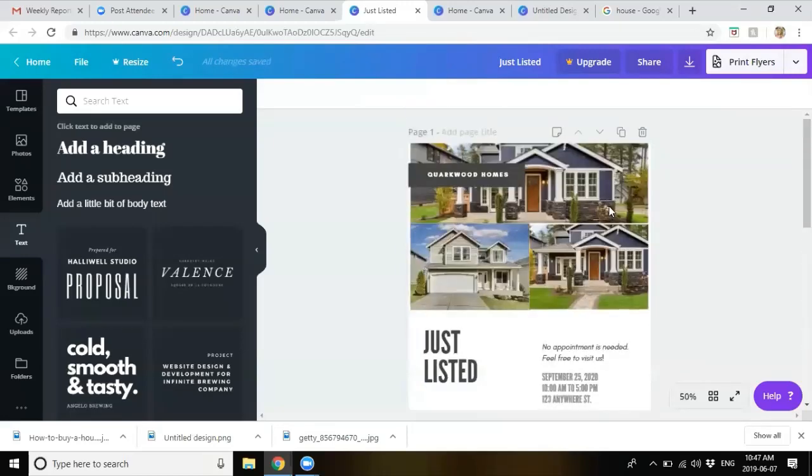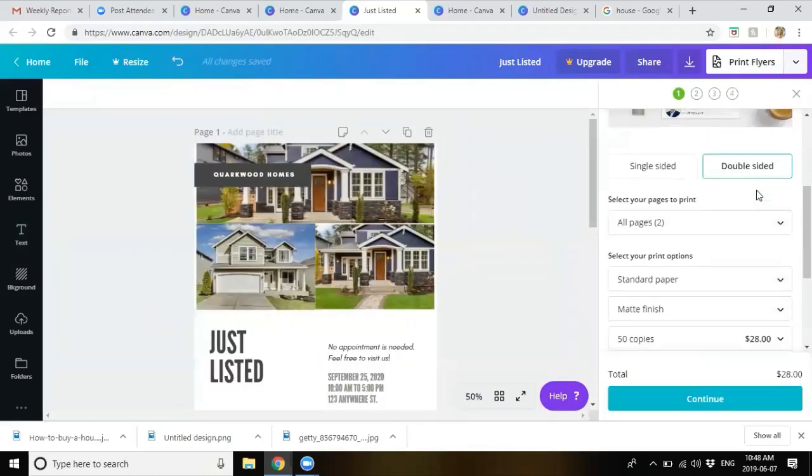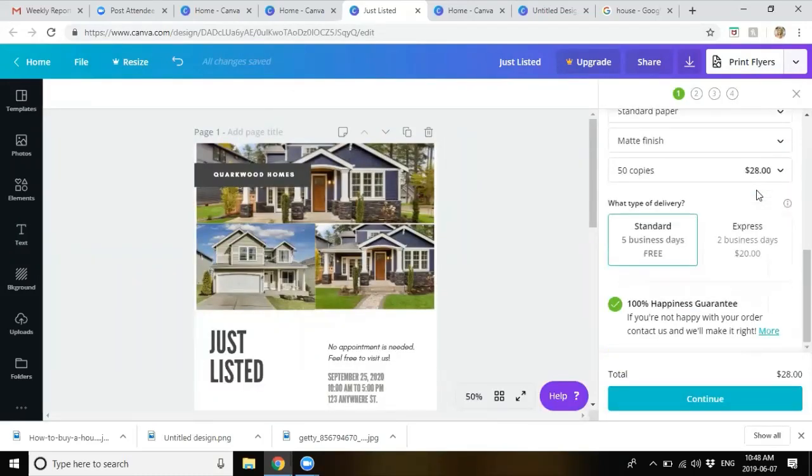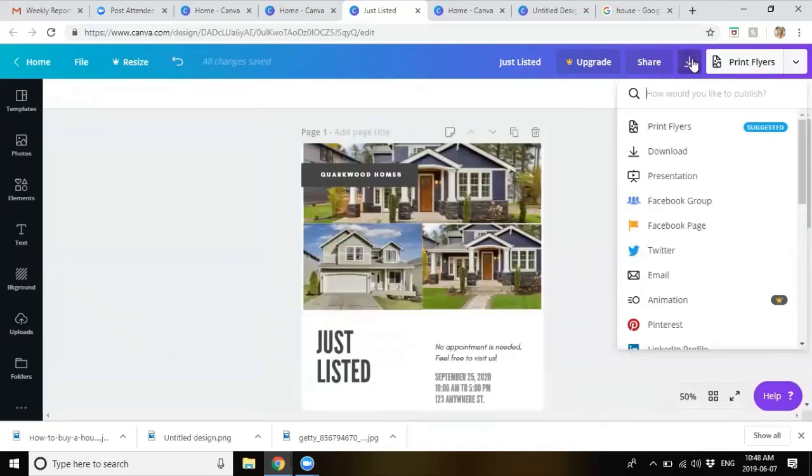So when you're done with this, when you download it, the down arrow is to download. You can also print things from this system. I've never done it. I don't know how much money it'll be, probably a lot because it's an American site, so it would be in American dollars and then shipping and all of that stuff. I've never done it, but it is an option. I can't tell you how they look.